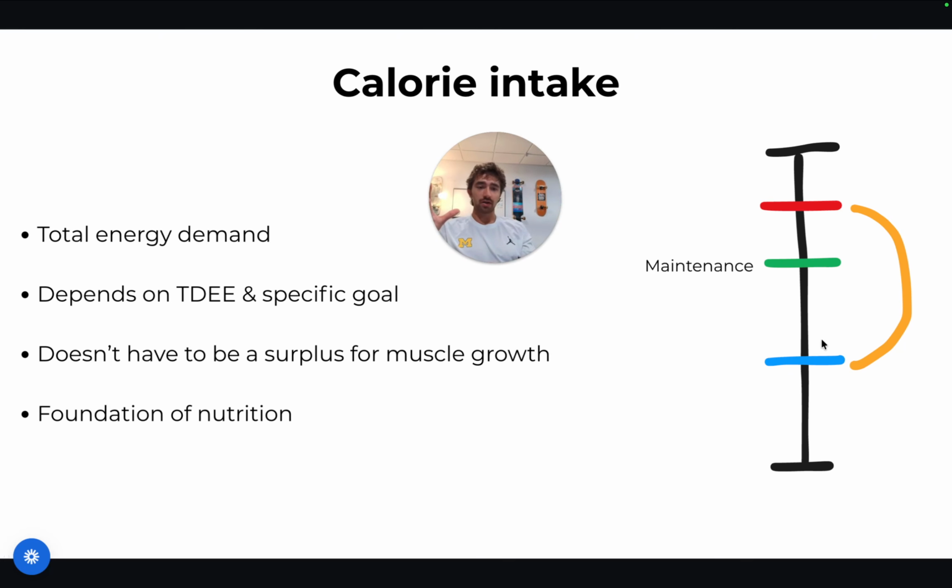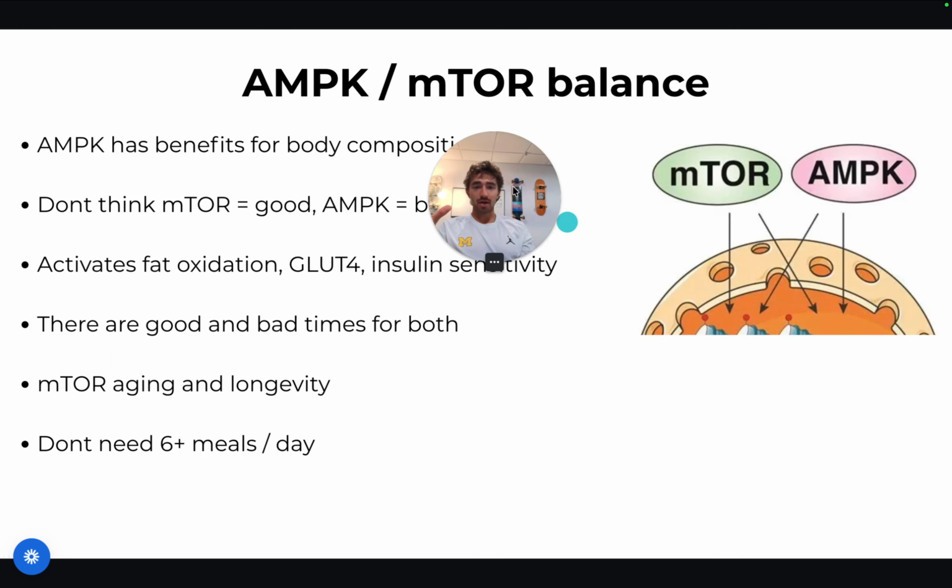For you, if you're in a cutting phase, then we want to focus on being in this range here, depending on what the goal is, what your schedule is, and what your TDEE is in the first place. So finding that for yourself, you can track how your body responds to calories over time. First, 2 to 3 weeks of tracking, you'll know a really good maintenance. And then from there, you can be a lot more precise with where you want to be here. That's how you actually make the best progress over time, by tracking and actually knowing your specific numbers for yourself. So another important topic there.